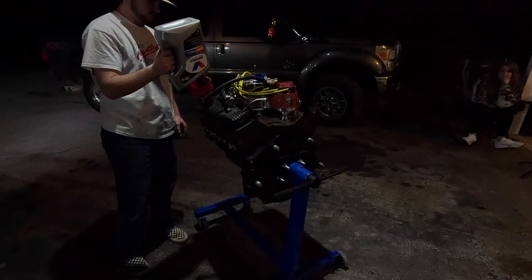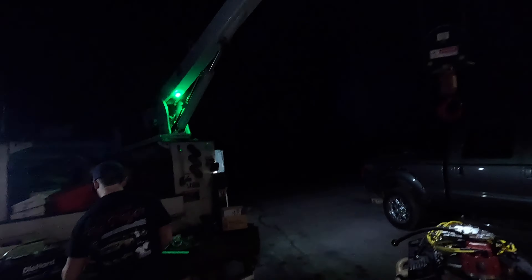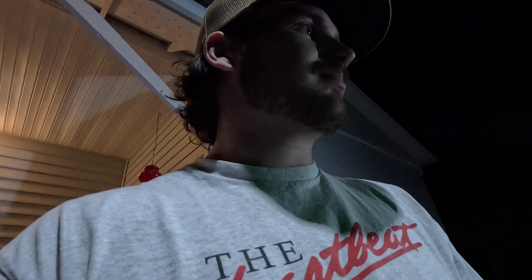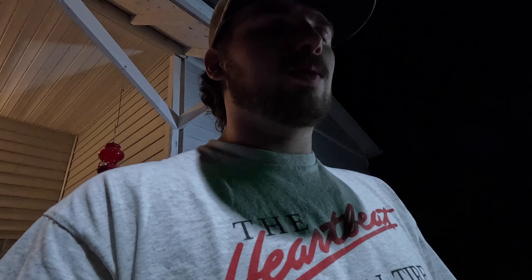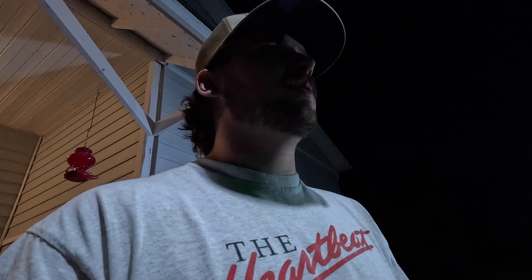We got our long tubes — can't obviously fit these in the truck but I'm just gonna stick them on here. May fire it up tonight, may fire it up tomorrow — we'll see. It is 1:03 AM, as you can tell it is dark. So we're going to move this thing down the hill and fire it up tomorrow. It's too late, we want to go home, we want to sleep — it's been a long day. We went down the shady side and watched a couple races.